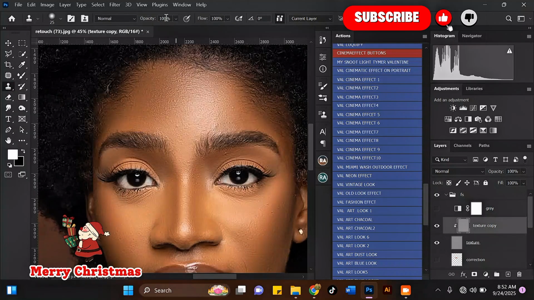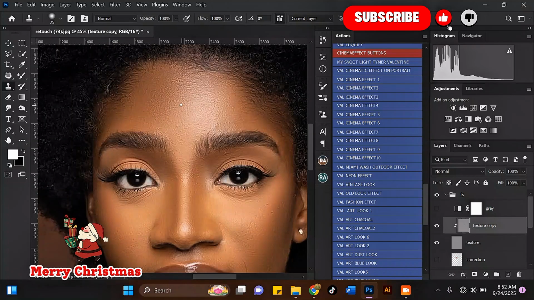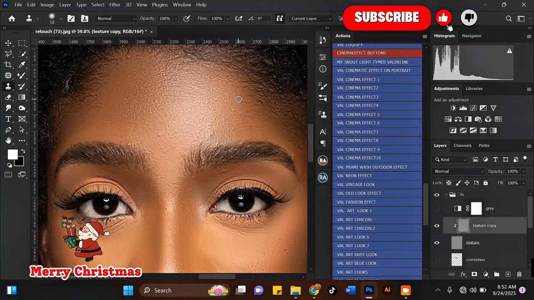Opacity will be on 100 up here, flow will be on 100 up here, and it will be on a soft round brush. Now with alt click and left click of the mouse, you pick from the good side close to the spot, then paint on the spot to remove it.